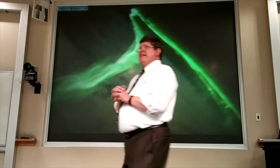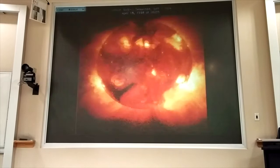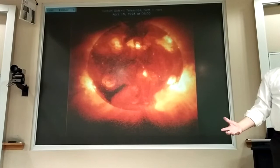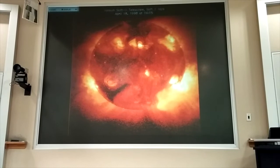This is a magnetic phenomenon. Every now and again, we have a storm on the sun, and one of these prominences erupts, spewing charged energetic particles our way. We call this the solar wind. And those would fry us if it weren't for the magnetic field of the Earth. And for reasons we'll talk about later in this lecture, those charged energetic particles get trapped in the magnetic field lines, you call them the Van Allen belt, of the Earth.